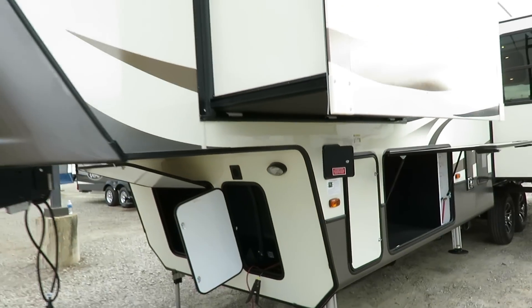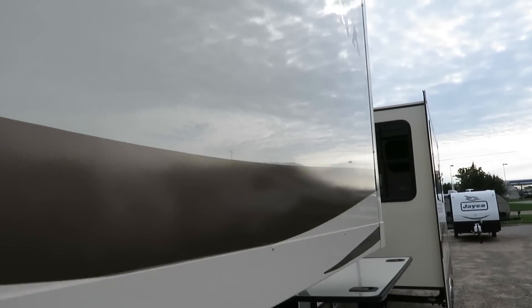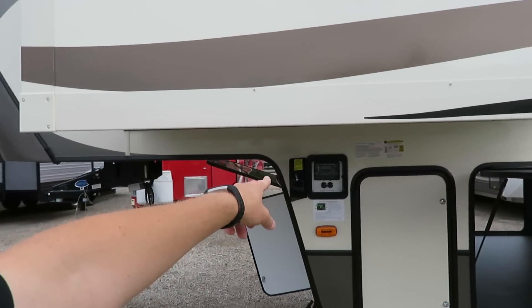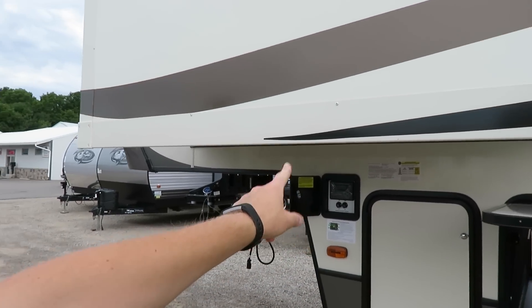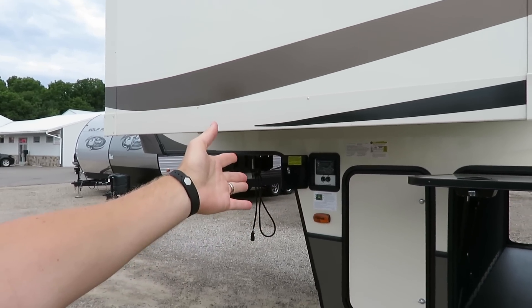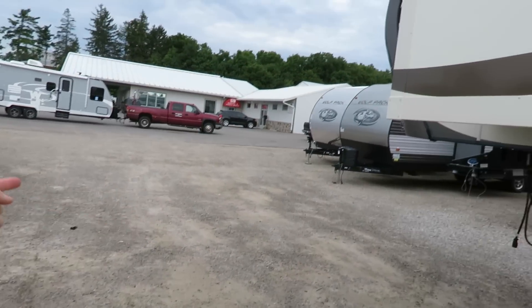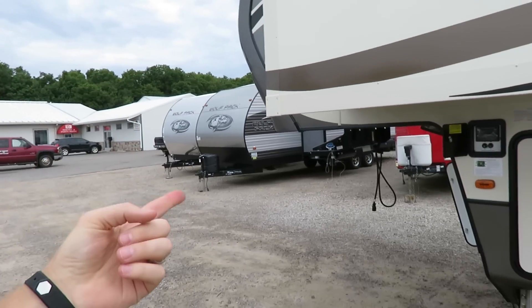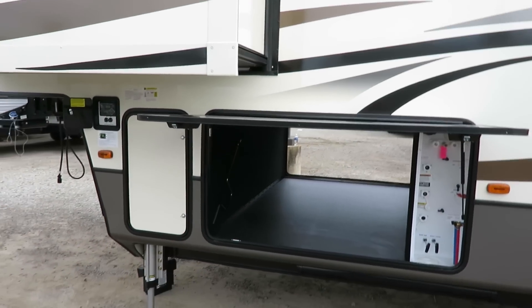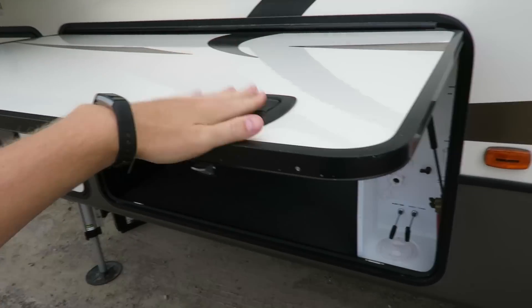It runs on hydraulic slides and does have a flow control so you can select which slide you want to run at which point if you just want to open one or two. You see the true high-gloss exterior here — beautiful mirror-like finish. The auto controls and hydraulic slide controls are in what I call the proper spot, over here on the driver's side of the RV. Some brands try to put a controller on the other side of that baggage door compartment, which means you've got to get out of the vehicle, go all the way around, operate that, and go back around. This makes sense. Enclosed private docking station that you can keep under lock and key with these slam-latch baggage doors, and you've got heated protected gate valves.